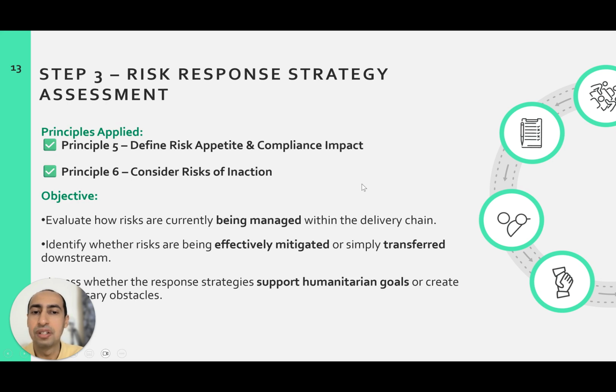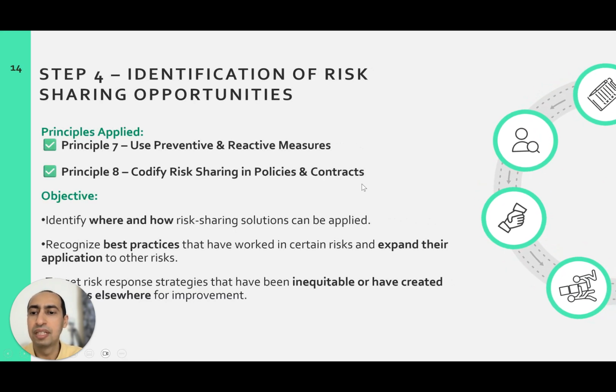identification of risk sharing opportunities. Here, we are going to identify which opportunities are good to be included, discussed and shared. We will identify where and how risk-sharing solutions can be applied. The good practices, how can we apply them? The bad practices, how can we either avoid them or change them? Recognize best practices that have already been identified in the previous step, but here expand their application to other risks.